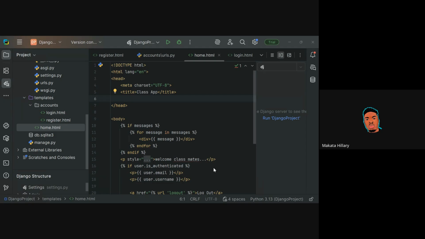You can just use something like 1284 at 7563.com, which is not an actual email. You can make use of such emails, but it must be in an email format. You cannot use a normal text field there; you have to use an email kind of input for that particular field to work properly.